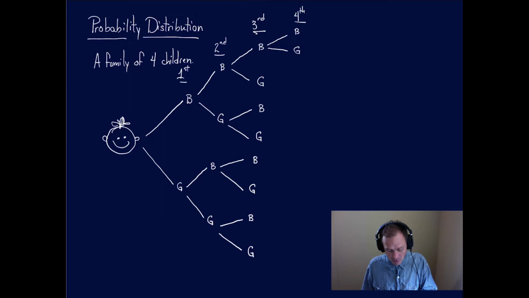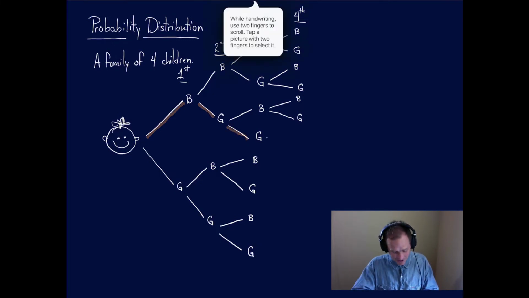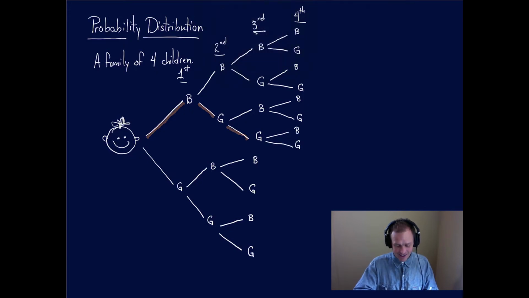Or maybe we had 2 boys and then a girl, but now we can either have a boy or a girl. We may have had a boy, a girl, a boy. Well, now we could either have a boy or a girl. Look at what we're doing: we're following the branches of the tree. Maybe we had a boy, then a girl, and then a girl. Well, this next child could easily be either a boy or a girl. Right. Now, let's try again. This next child could also be a boy or a girl.